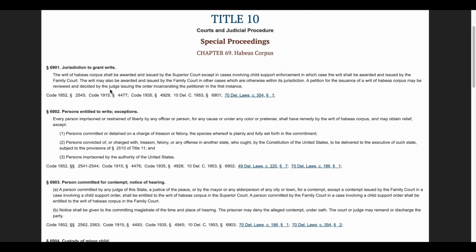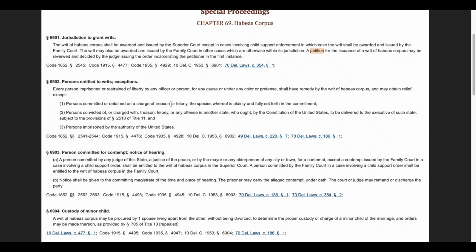In habeas corpuses, notice they always talk about a petition. They refer to you, who are actually applying for a writ of habeas corpus, as the petitioner. As a matter of fact, I'm going to show you this, as we see it repeatedly in these codes right here when you're reading this.